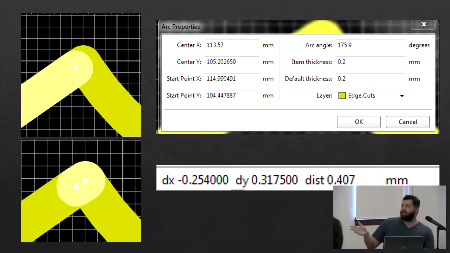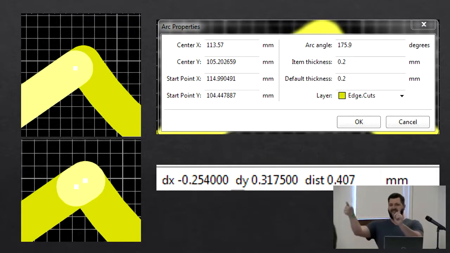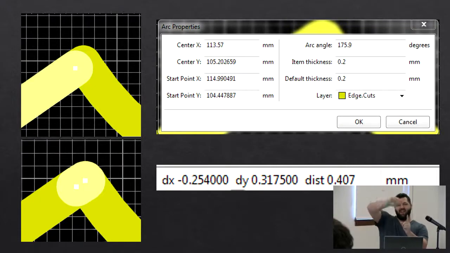So the biggest problem I have with arcs is that KiCad does an arc in a very odd way. You have a center, a start, and an angle. In the arc property sections, you have a center XY, which is the center of the arc, and then a start point XY. So the center's here and the start point's somewhere over here. That's your radius, and then the arc angle is how far that moves from that point. It's very confusing and unintuitive compared to how you usually think about arcs. So you should probably do it in another program.